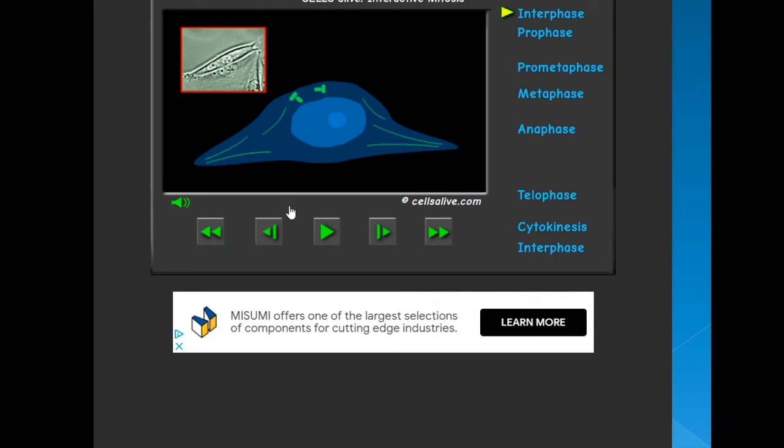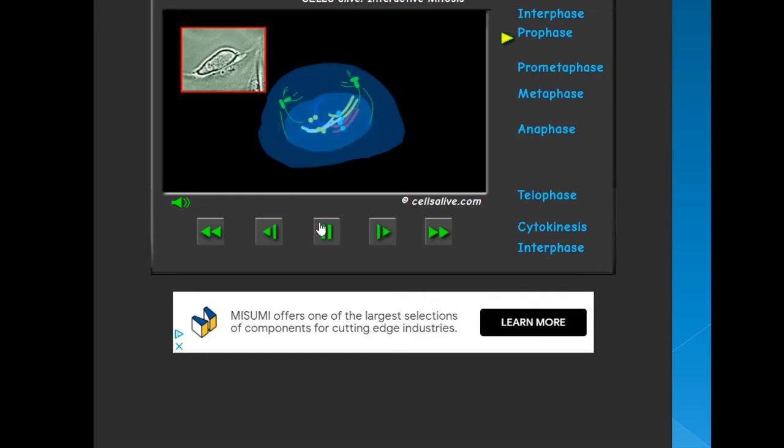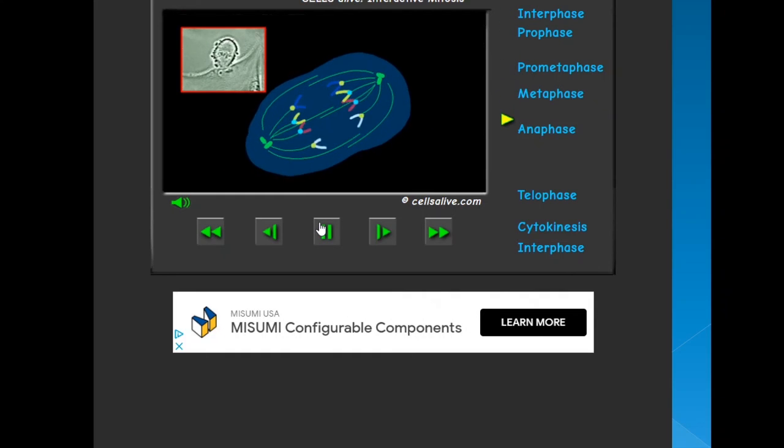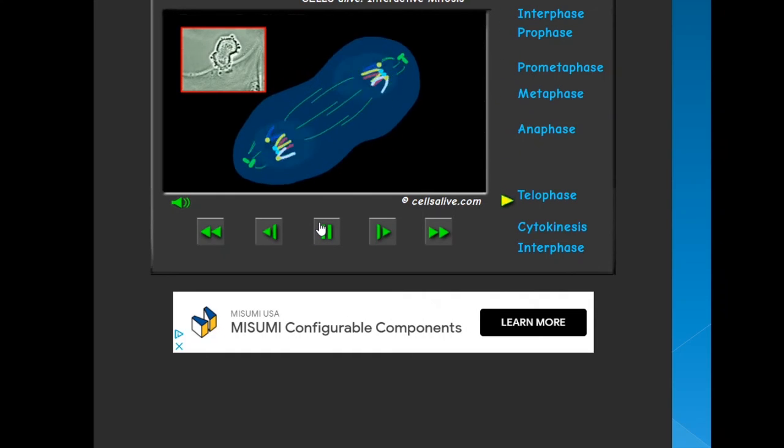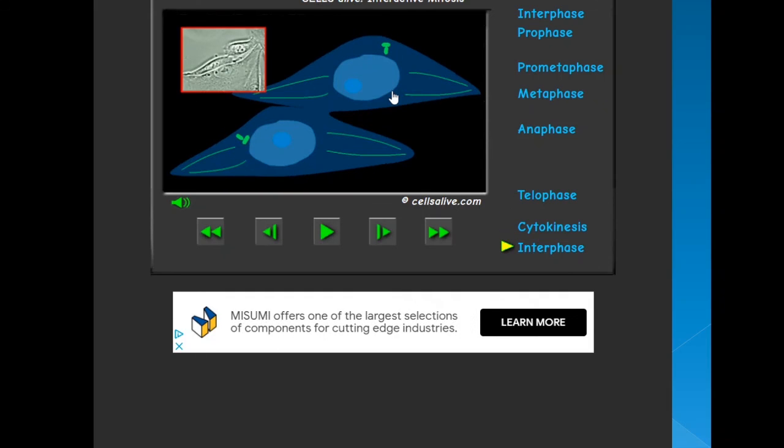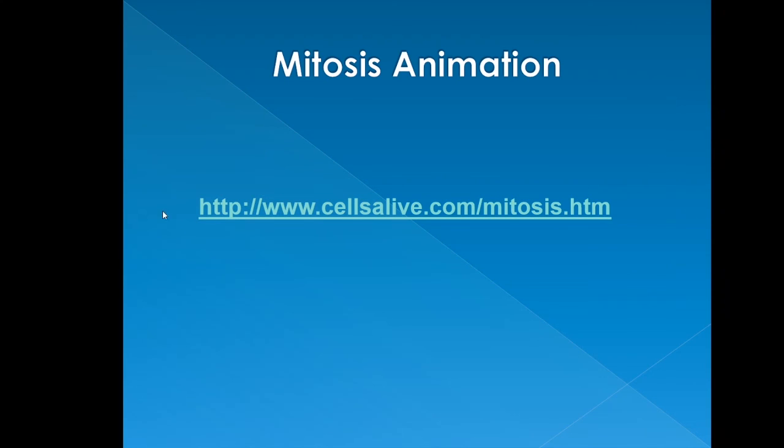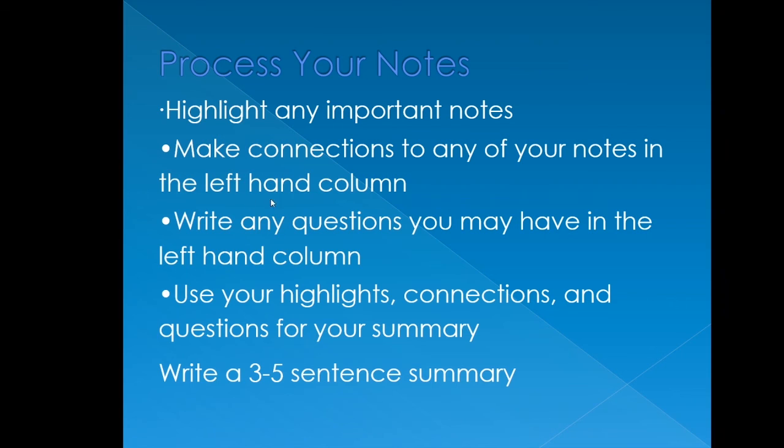And we're going to go ahead and play this. It's kind of a fun thing to watch. There you go. And that's about how fast this actually happens. It does it so fast. And mitosis, as you can see, has a T in it. And that's where we can see that it makes two identical cells. Okay. So if you want to look at that, that's a pretty fun thing to see.